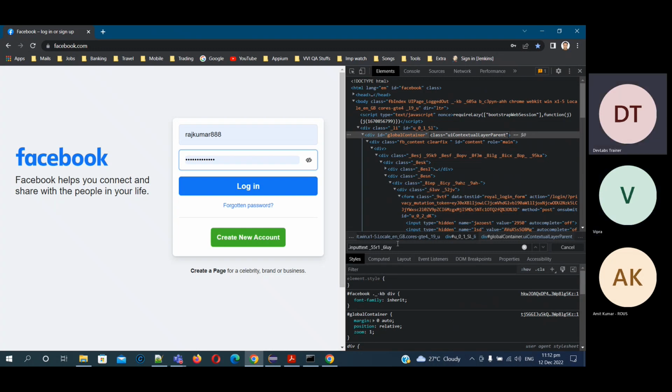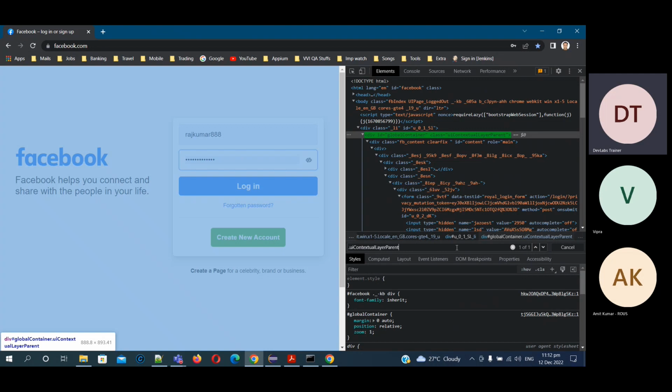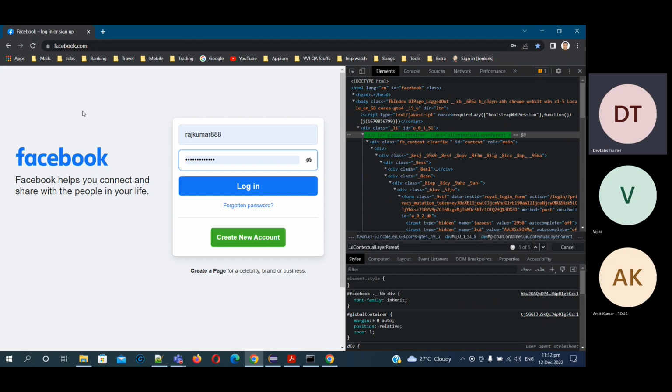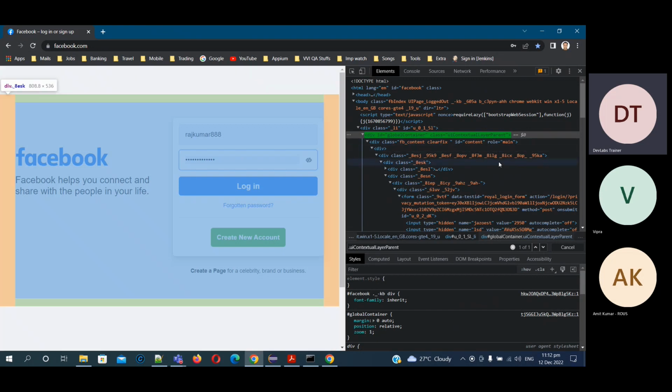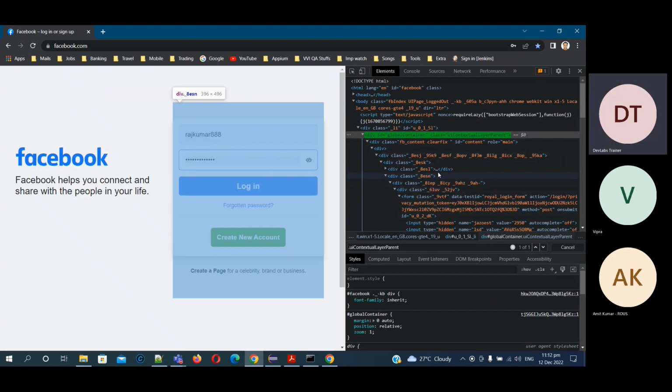I think it is not identifying on the basis of that dot here, but it's okay. Normally, if you have a class, then you can just put a dot and it should be identified. You can see here, now it is identified. Something is there, but I'm not sure which element it is pointing to. I think it is pointing to the whole page. So I'm just going for a demo of how to use it.